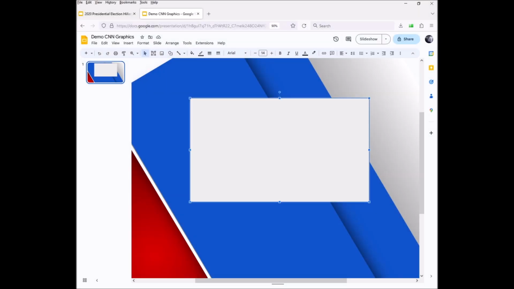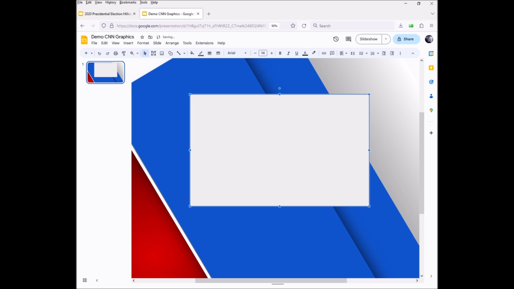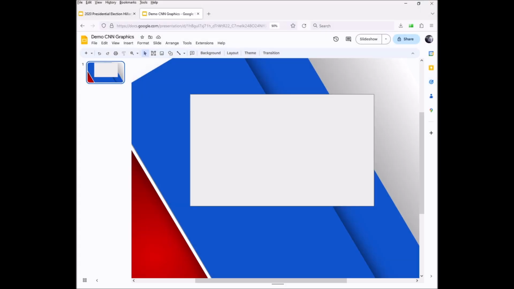That's okay. Mine tend to go a little bit farther towards the top. So I'm going to make mine reach up a little bit farther, and probably down a little bit farther as well. And we'll say that's good for the time being. Actually, that's probably about where I'd want it anyway. So, yeah, that's good. So we have the box.